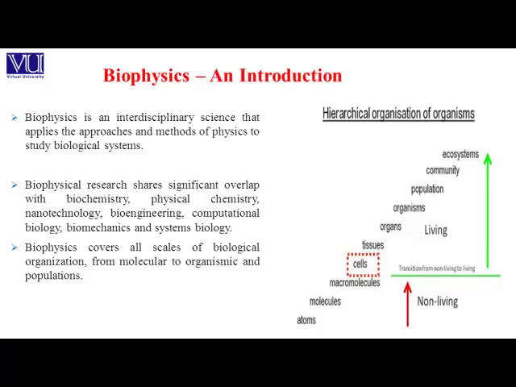A number of systems, when joined together, they form an organism. Like we have a number of systems in our body: neuronal system, circulatory system, respiratory system, excretory system — they together make up an organism. Organisms join to form populations, communities, and ecosystems are developed. So biophysics is applicable not only at the lowest level, like the atomic level, or the highest level, like the ecosystem level — it is equally applicable on all steps.